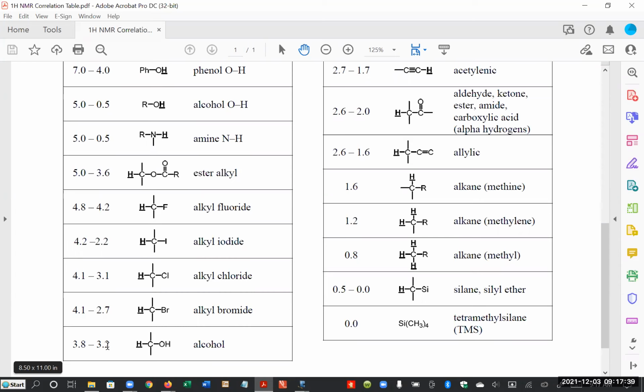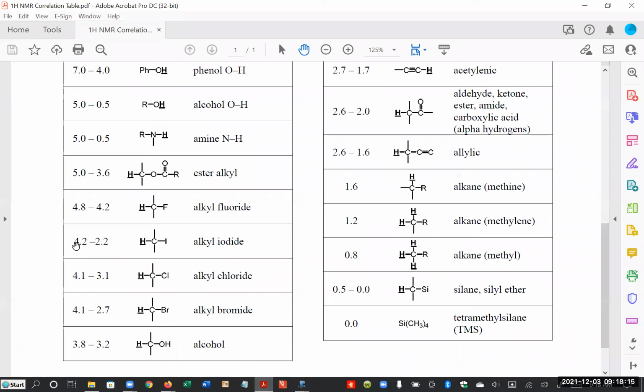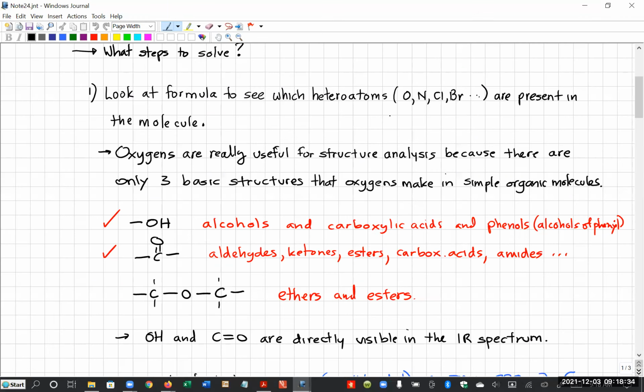And so the problem is that if you look at an NMR spectrum and you say, oh, look, here's a peak at 3.5, and you go to the correlation table, you might say, oh, okay, that must mean that I have a hydrogen attached to a carbon attached to a chlorine. But that will only be correct if there's a chlorine in the formula. If there's no chlorine in the formula, then even though the correlation table says hydrogens attached to carbons with chlorines are in this range, and I have a peak in that range, it must be caused by something different. And so that's where it's really important to keep the formula in mind.